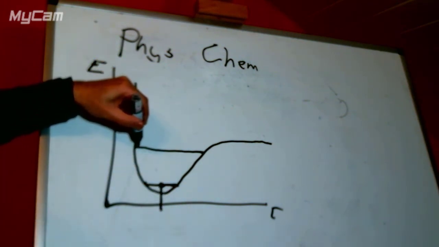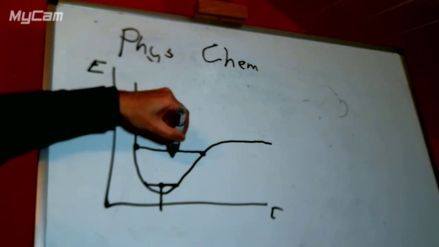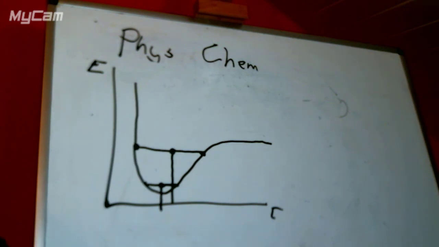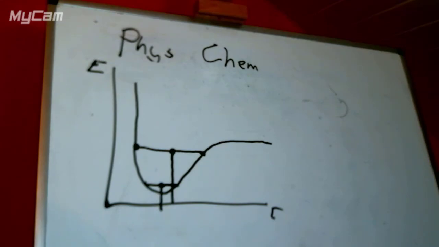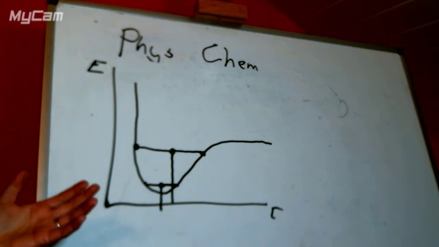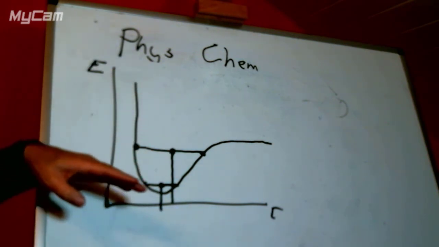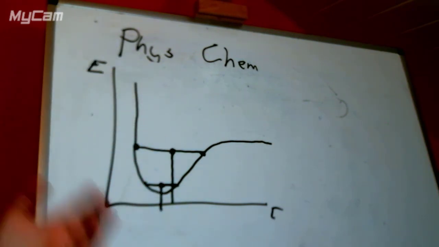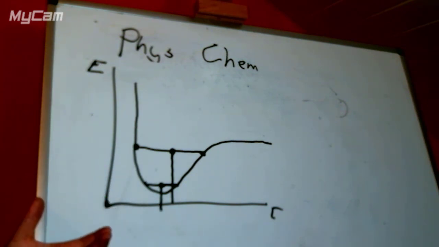In the excited state, it's going from this position to this position, so our average is here, and our average radius has gone up, and it's a function of this curve not being symmetrical. If we had a symmetrical curve, then it would be perfect. That's why a pendulum or a spring pendulum works, because it doesn't matter how high you are oscillating it, it still has the same center point, and it goes through it faster. It still has the same effect. So the average position is always the same.